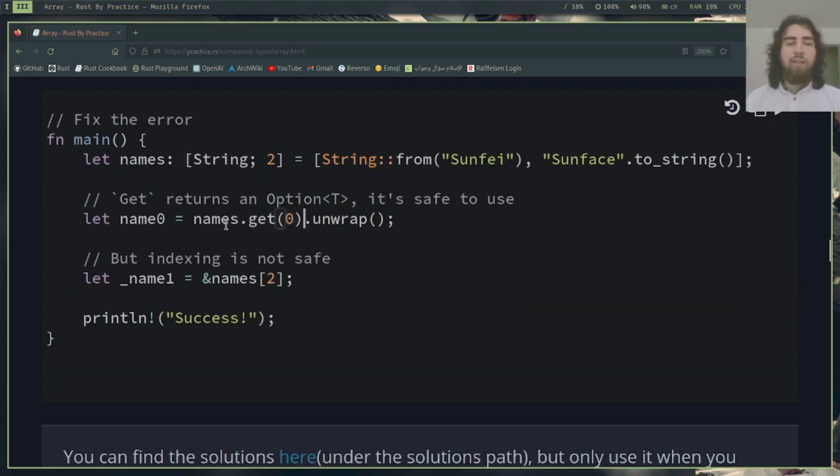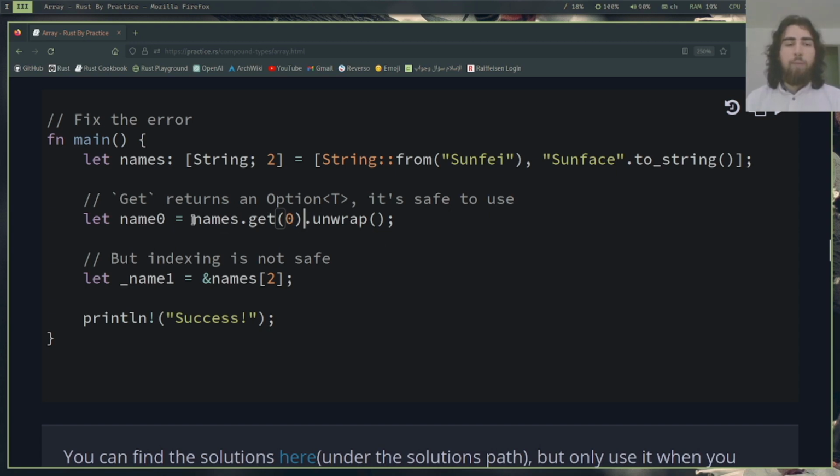The difference is that get will return an option type. We'll cover that in a later episode, but it's generally safer than using this notation. And this is especially true if you're accessing elements at runtime, okay?